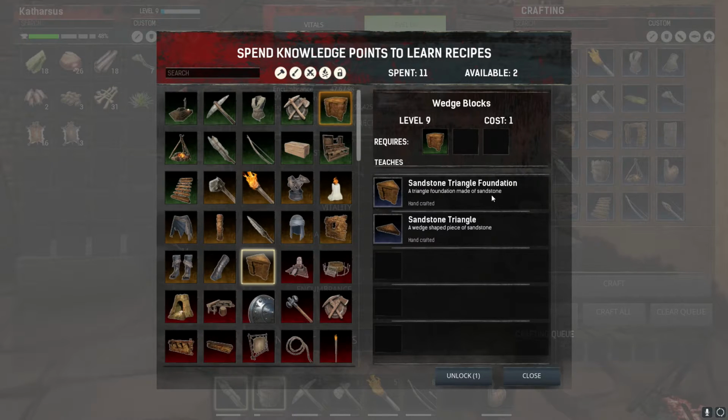So this gives me both the triangle foundation and the triangle, I guess it's like floor or ceiling or whatever it is. I guess it kind of doubles as both. We have 2 available points. This one's only going to cost me, looks like a single point, so that's pretty good.